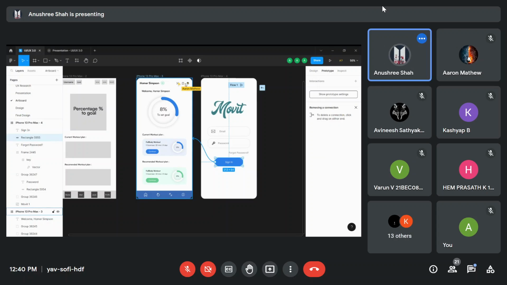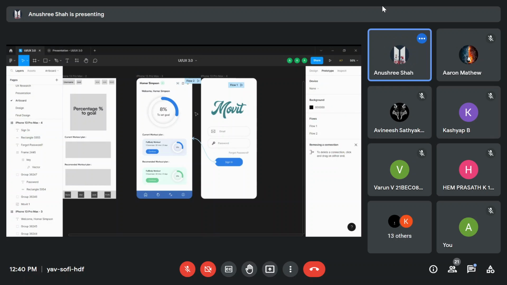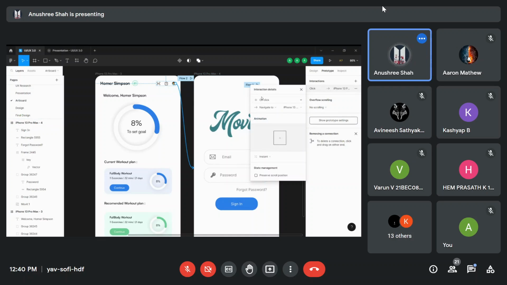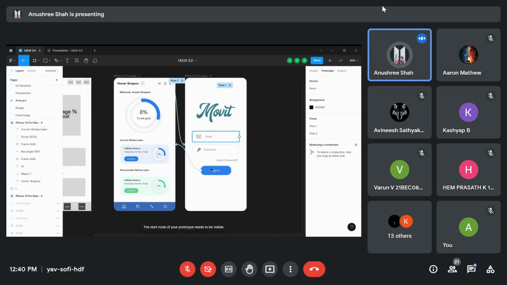I can make this sign in page lead to our other screen. Simply click on the circle that is attached to the sign in page and move it to the screen you want it to lead to. And second, we can have our option for sign in here, the profile icon, lead to our sign in page. This is a simple prototype that we're doing just to flip between these two pages. And we can see this as a final prototype by seeing it in the final page. One second.